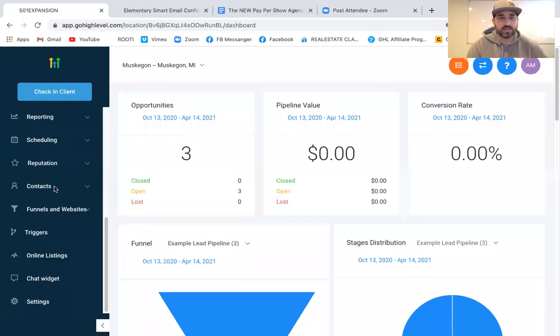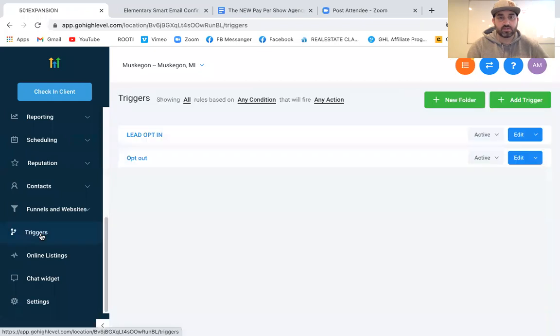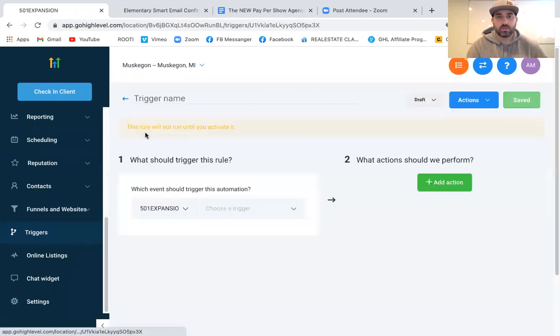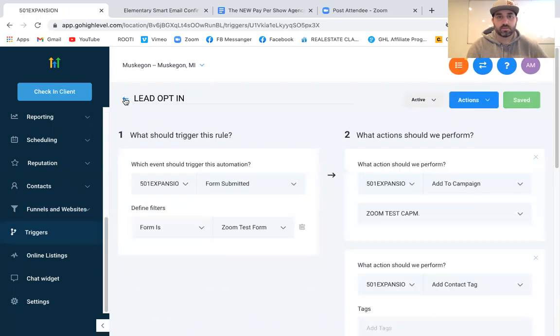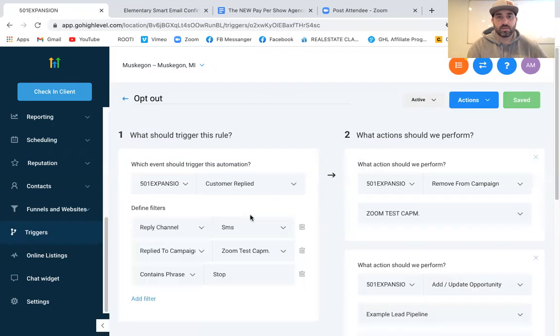Great question, whoever asked that. So in the triggers, I believe this is the case. I'm about 95% sure. Whoever asked that, I'm going to double check with support because I want to make sure of that.